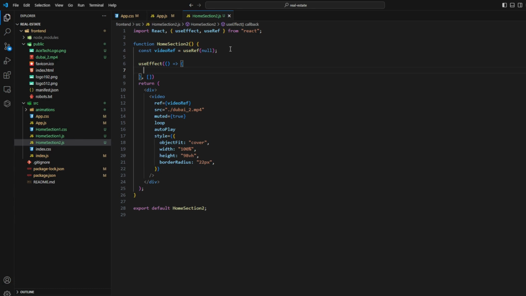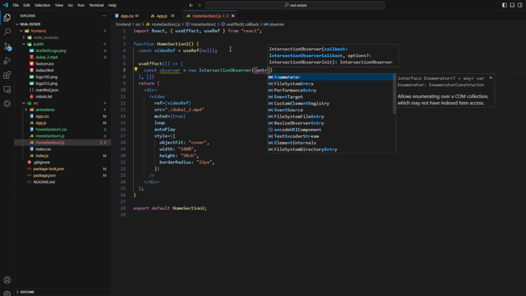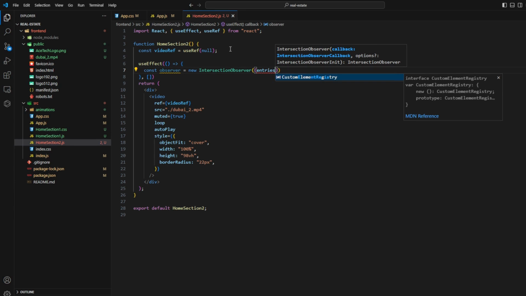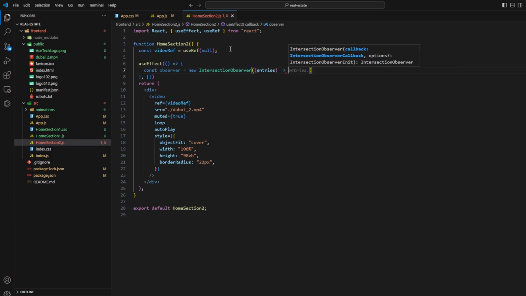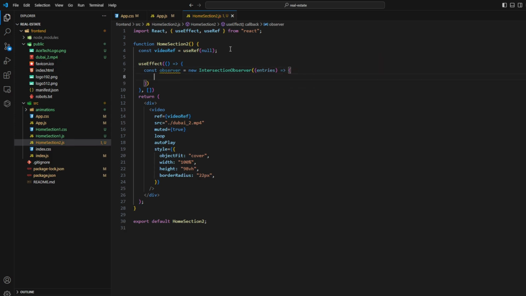Okay, so once we have this, we can go ahead and create our observer first, which will be nothing but our new IntersectionObserver. Inside this we will get entries of the intersection observer. It will provide us with an array of intersection observer objects, which contain values like the element which is observing, whether the element is visible or if it's intersecting. So isIntersecting is a value which comes up depending on the threshold value that you pass.